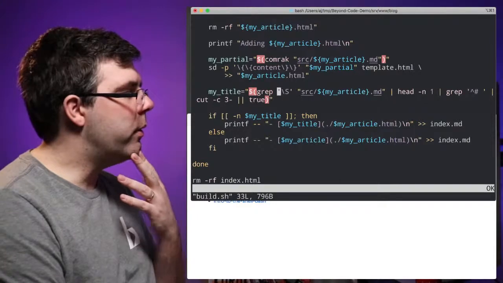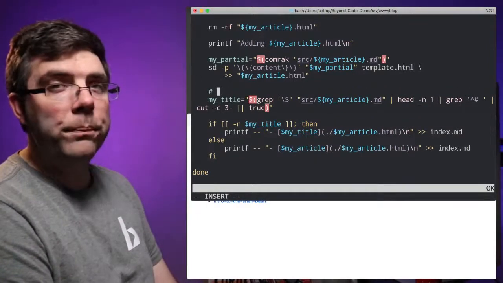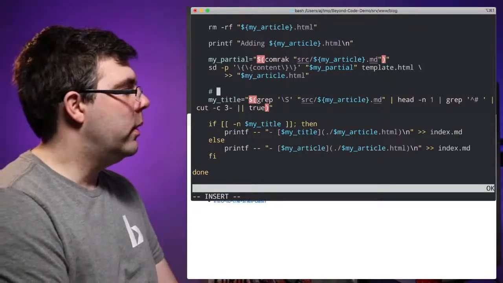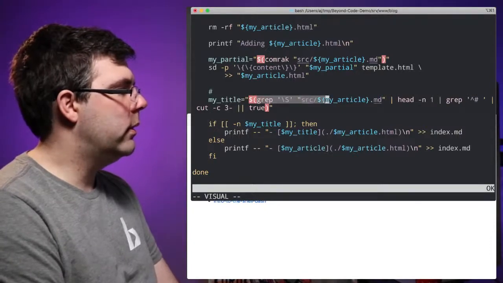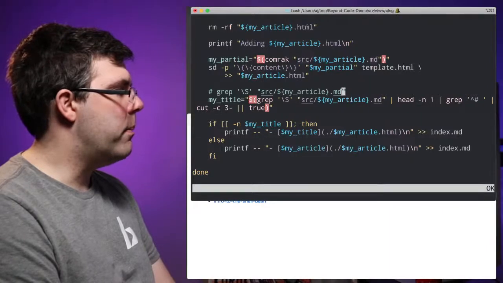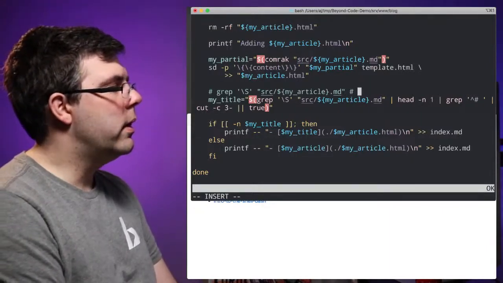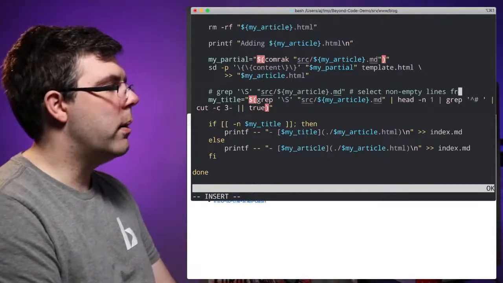It's kind of hard to say what the right thing to do is here. I think the right thing to do here is just to put a comment so that we can remember what we did and why. So let's just comment each of these. And that, I think, is our best way of handling this. So this will select non-empty lines from file.